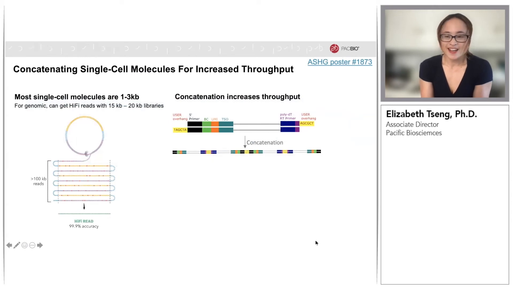Now I will describe an exciting technological advancement for increasing throughput on PacBio data using concatenation. Fundamentally, concatenation is just the joining of cDNA or DNA molecules. Because PacBio SMRT sequencing is circular sequencing, and because our current raw read exceeds often over 100 kilobases, given that the insert size of a transcriptome is usually one to three KB, we can easily concatenate these molecules into longer pieces to make, say, a 15 or 20 kilobase library. Shown on the right-hand side is one such concatenation method, using a six-base-pair sticky end overhang to concatenate single-cell molecules.